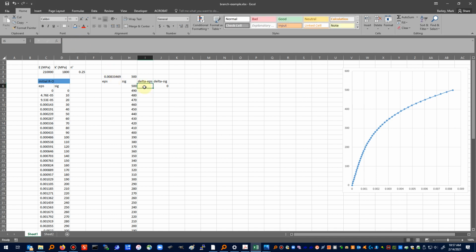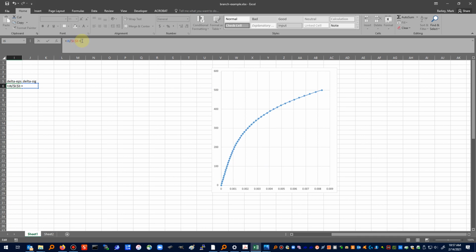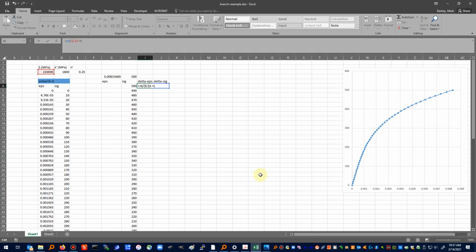The delta strain value is going to be delta sigma over E plus delta sigma over 2 over K prime, all of that to the 1 over N prime, and then I need to take all of that and multiply it by 2.